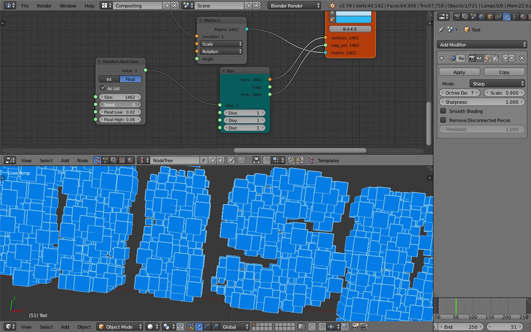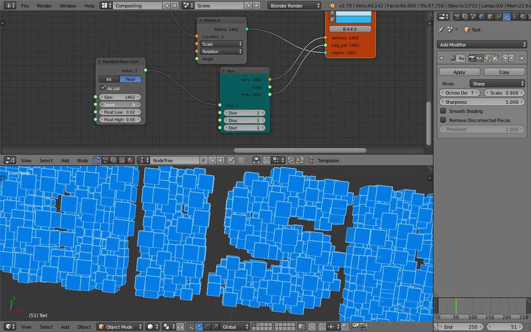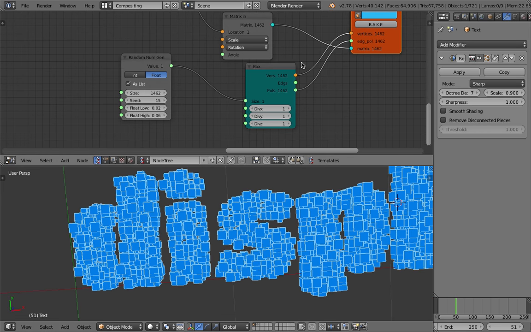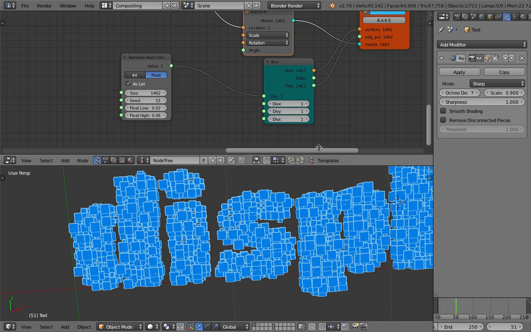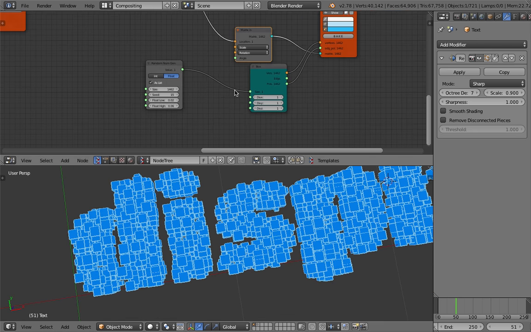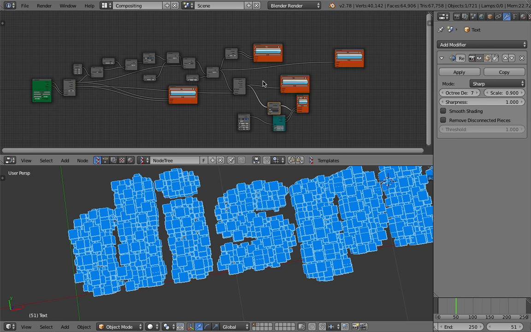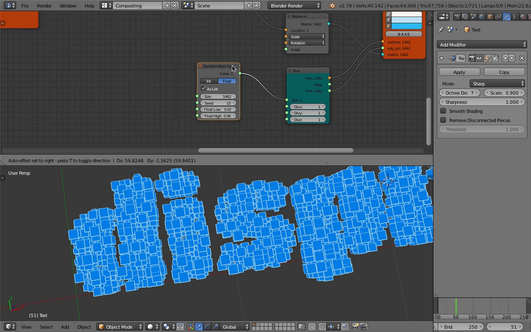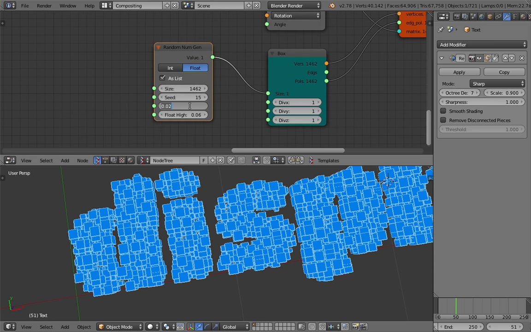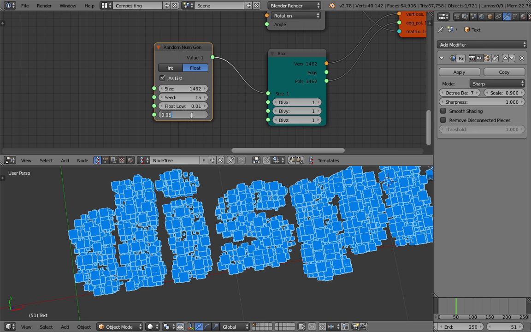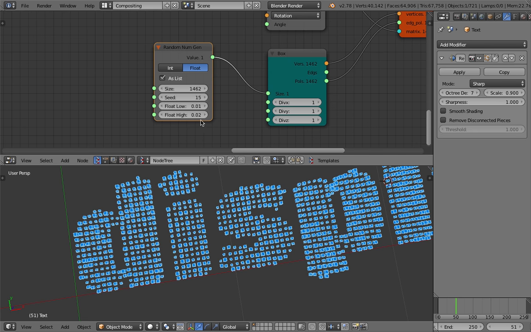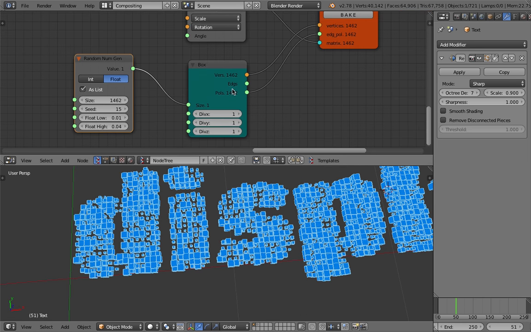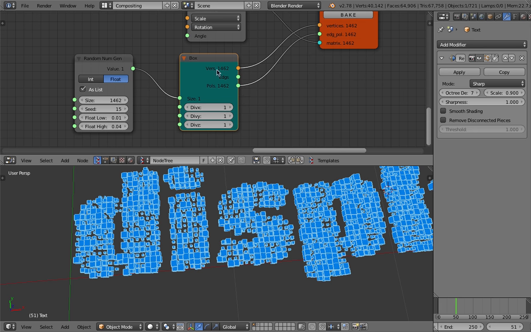So normally this is something that's not too easy to do. You might need to use particles and then deal with particle noise and scaling. Although of course all this kind of workflow with nodes should be easily transferable to particles, I think. 0.01, 0.02, random number 0.0. This is really handy, really. Random number generator. Should have had that earlier.